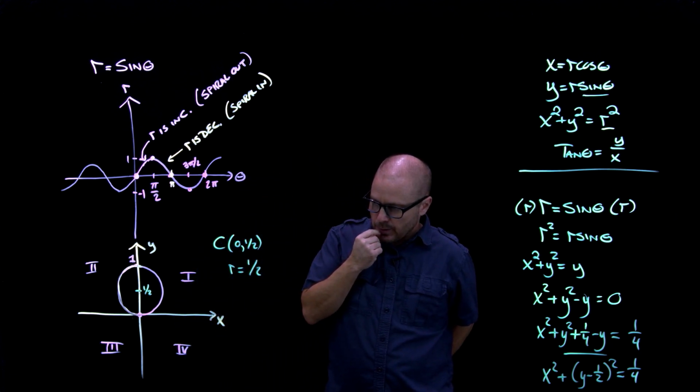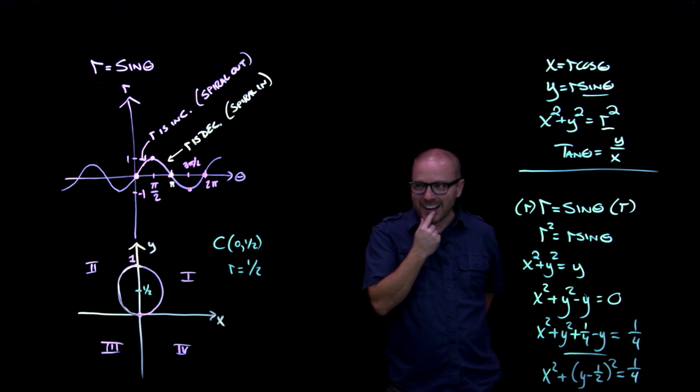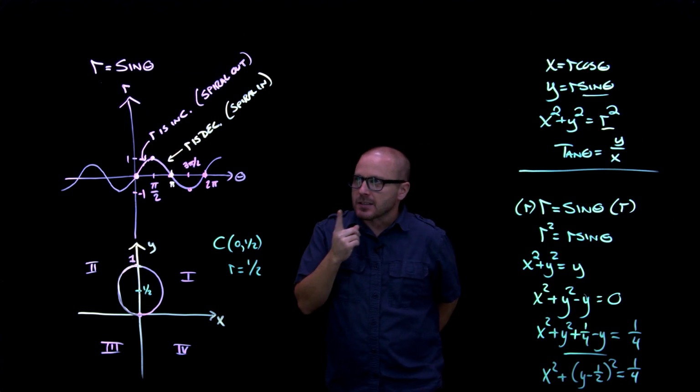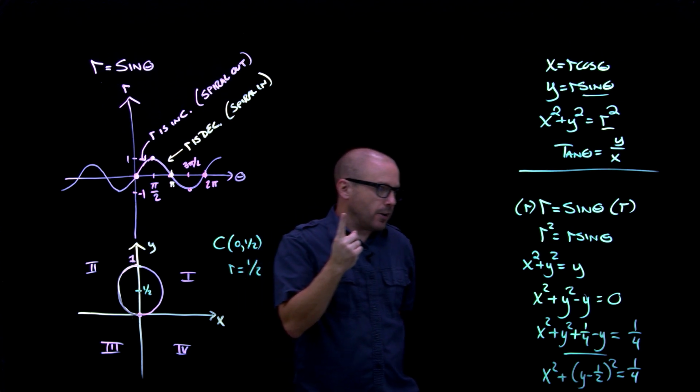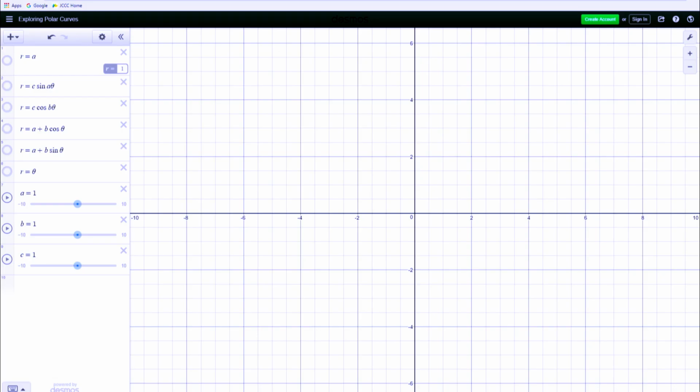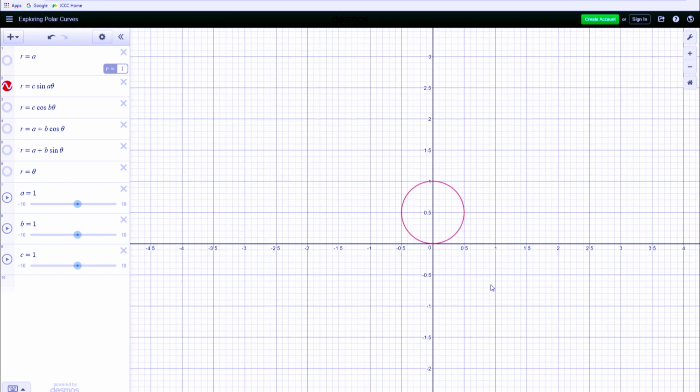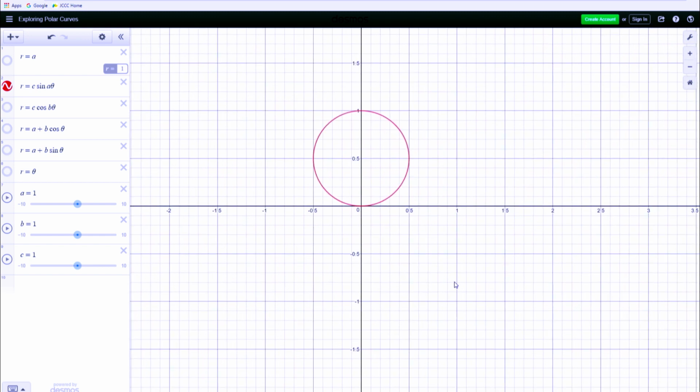Oh yeah, Desmos. So yeah, something closely related to this is r equals cosine. Let's take a look at that. So if you think about what we were just doing with that theta-r space, r equals cosine would look exactly the same, but just shifted, right? Cosine and sine are just shifted in theta.